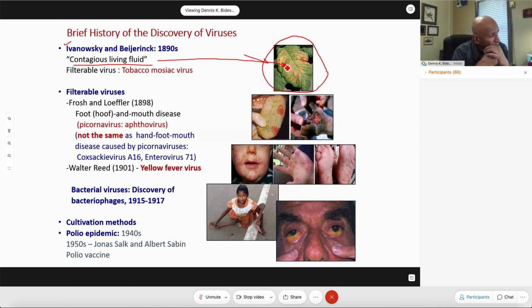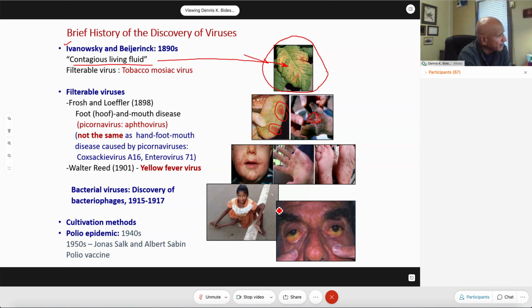Well, if you look at animals, we have similar conditions occurring. For example, in animals, we have hoof and mouth disease. So take a look at this. These are infections caused by viruses. It wasn't known then. This is the hoof, of course, of an animal. And by the way, no bacteria or fungi or parasites could be identified for that type of disease.